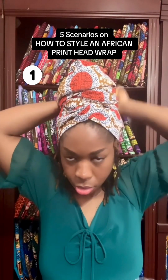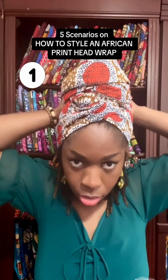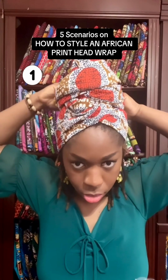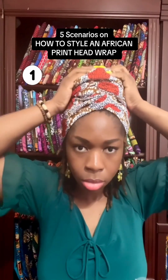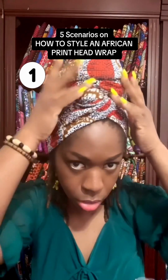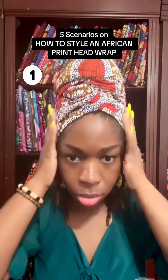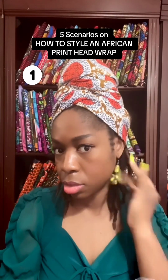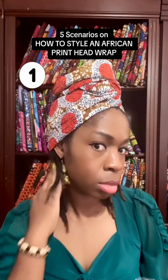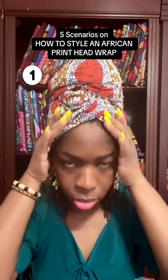It's just that simple. When you get to a comfortable spot, you make a knot like you see me doing right here, and then you feed the excess fabric into one of the folds, and there you have the look. Simple as that. Then you can go ahead and adjust it the way you like and put in any excess fabric.